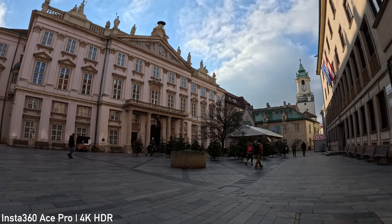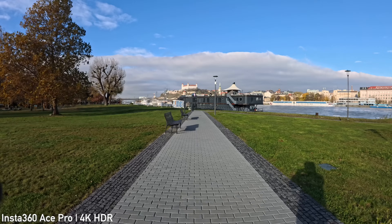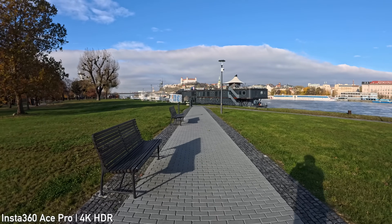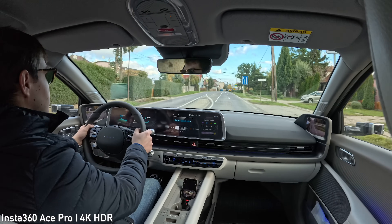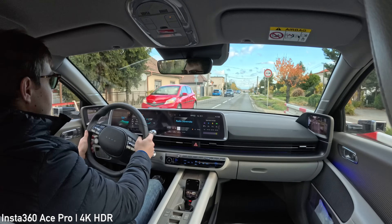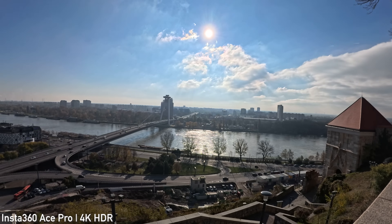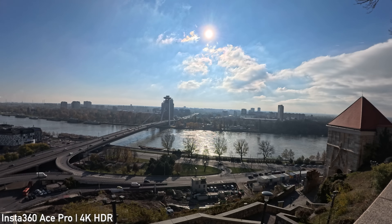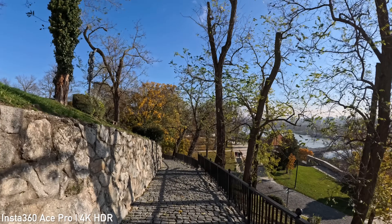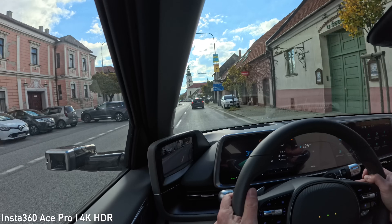Starting with 4K video — the amount of detail is among the best of any action camera on the market, probably using simple 4-to-1 pixel binning, and it works very well. An important aspect is that video up to 4K 30p is shot in HDR mode, which means local tone mapping. That works much like the latest iPhones and GoPros, but fortunately it is less aggressive than on the GoPro. It still reveals a lot of detail in the shadows without overexposing them as much, and there is also a lot less noise. It still has some of the typical tone mapping look, but it is acceptable.